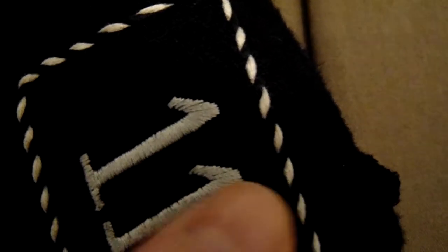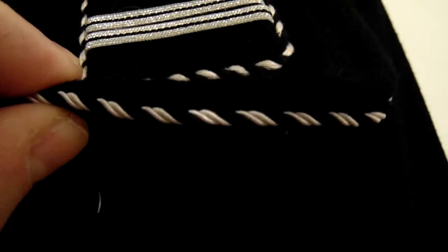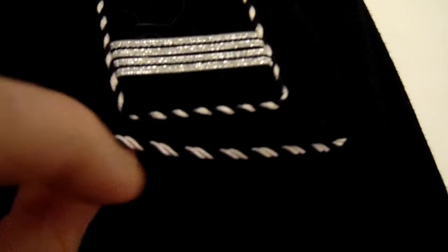As far as the collar tabs go, these are piped with the plain black and white twist. It's just one cord per twist, and it matches the thread, of course, on the collar tab. Now you might notice around the collar itself I used a higher quality piping, which is actually a double. A double has two layers per weave there, and I just did a half-assed job. I just sewed it up under the collar just to get it done. I wasn't interested in doing a really high quality job on this since the garment itself is poor quality.